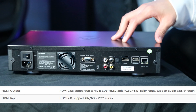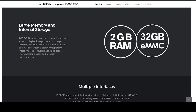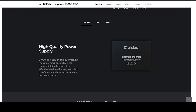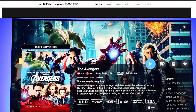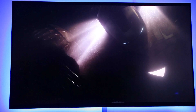Moving on to the specs — I'm currently on the official Zidoo website on the Z1000 Pro specs page. They have many other media players in smaller and bigger shapes; the UHD 3000 and the Neo Alpha are the flagship devices of the Zidoo brand. The Z1000 Pro has 2 GB of RAM and 32 GB of internal storage. It has a high quality universal power supply, meaning you can use it anywhere in the world. It supports up to 4K at 60 Hz, and it has accurate frame rate switching — when you play a 4K or 1080p Blu-ray movie it will automatically switch the frame rate for a really smooth experience.